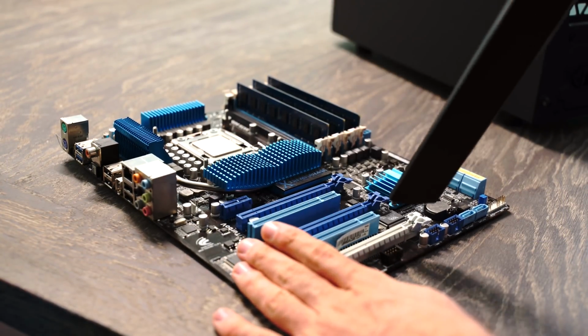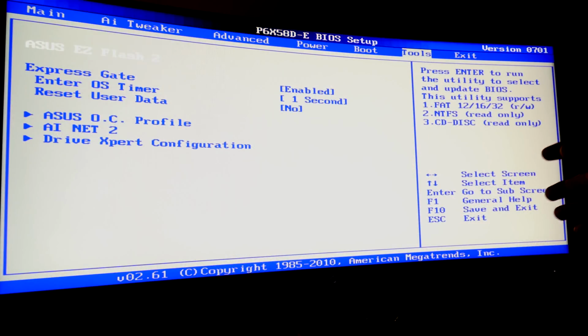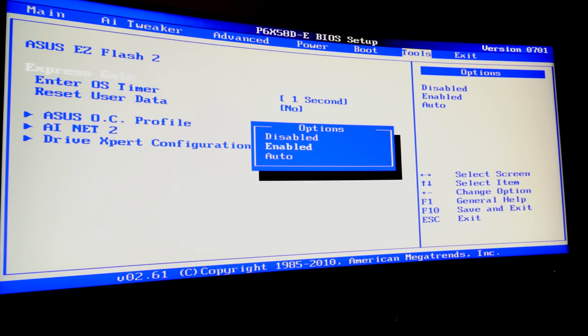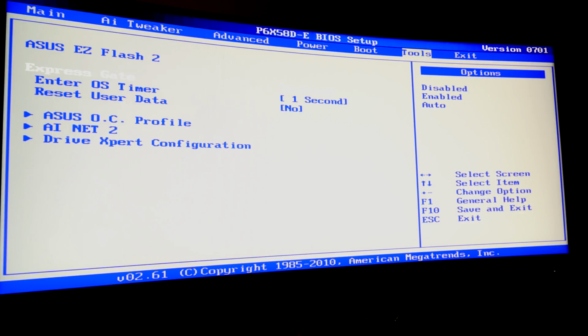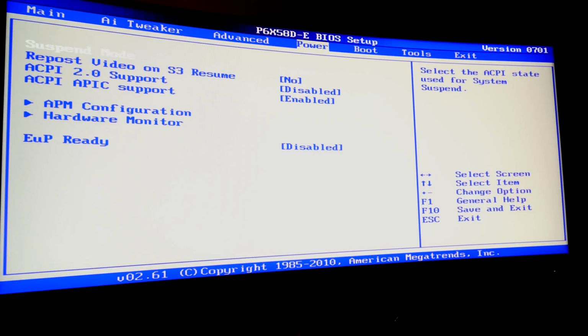Now, this is the problem I came into, and with X58, you can come into these weird problems depending on the motherboard, depending on the BIOS, and depending on the settings. I have to leave this on with my Corsair SSD. If I don't, my computer won't boot. It's extremely weird. First time I've run into this problem.